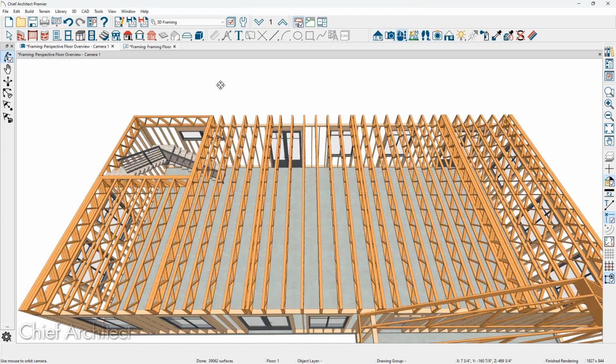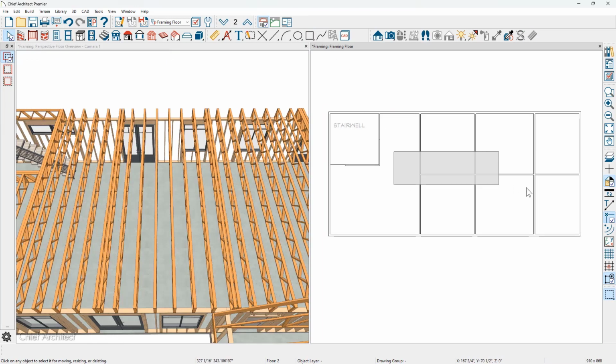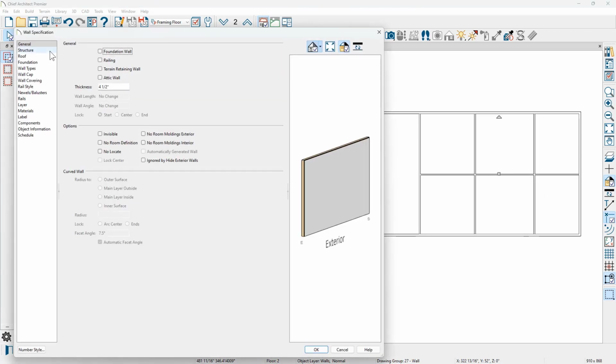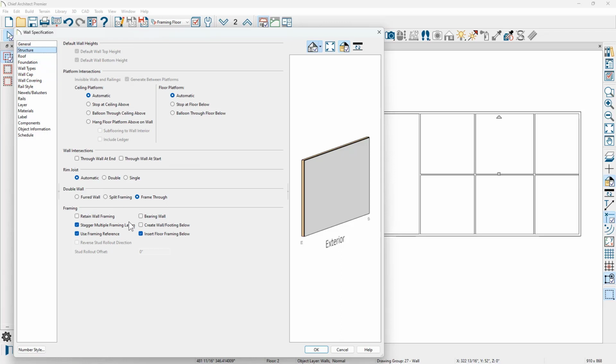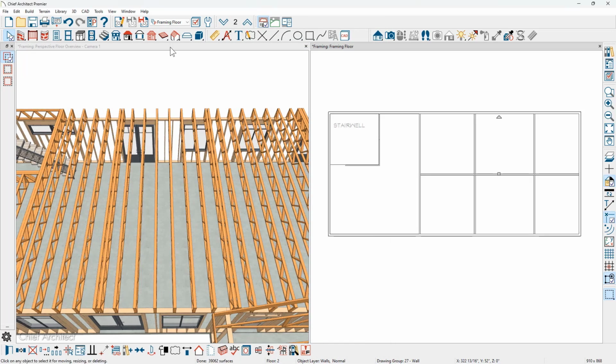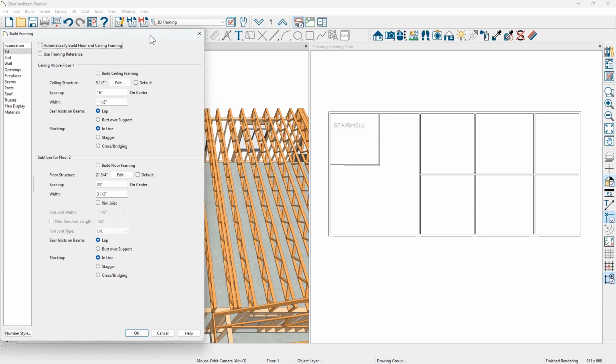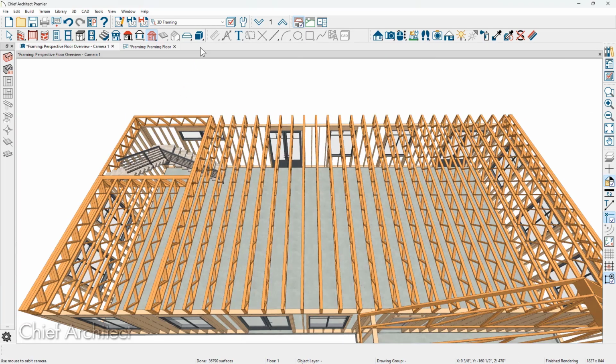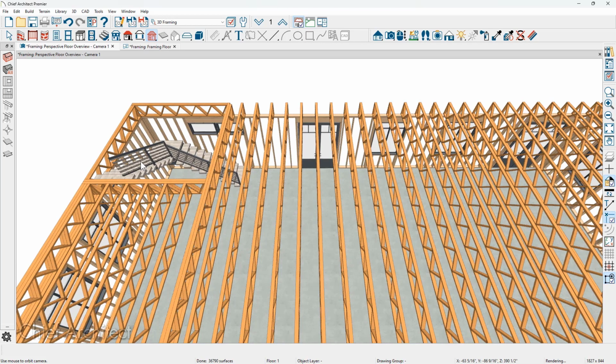If you want to make a change to how that gets framed, move over into the floor plan view. I'm going to use the marquee to select all of the interior walls, open them up, and then on the Structure panel, I'm going to come down, and there is a setting in here to omit the framing for joists or trusses below, and then once again back into the Build Framing. I don't have the automatics on. Once we rebuild that framing, you can see as a result that those trusses are now singular where the walls are. You kind of look across there, and so that's how you can control that framing.